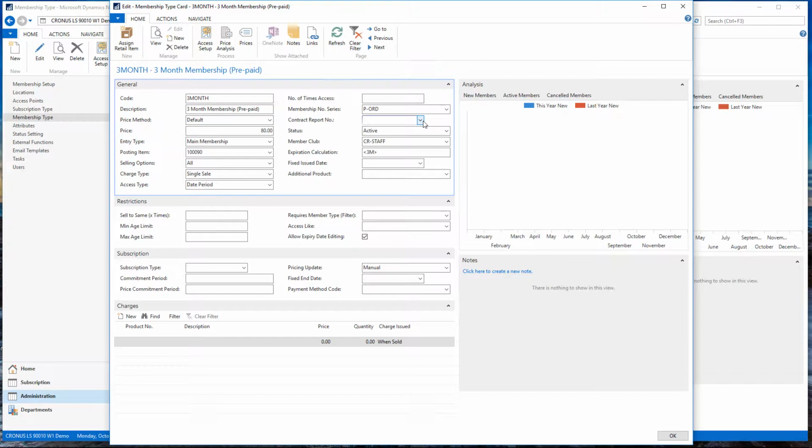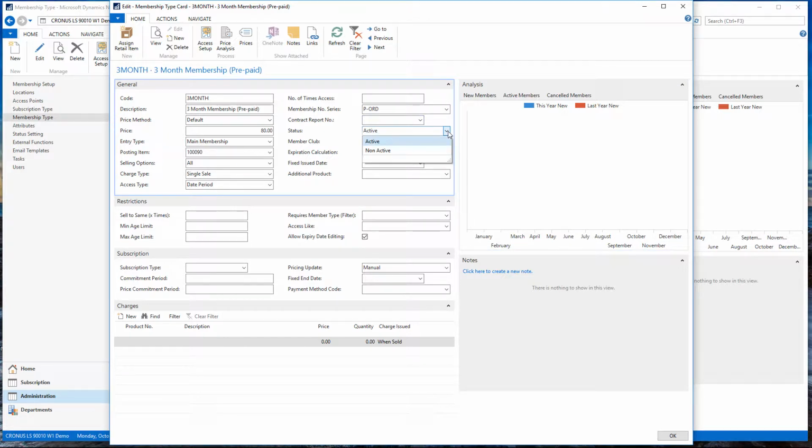So we recommend you just have a Word template report which you assign to the memberships, and in that report you can pick up values from the membership setup, for example the name of the client, etc., and populate the Word report and print out the contract.